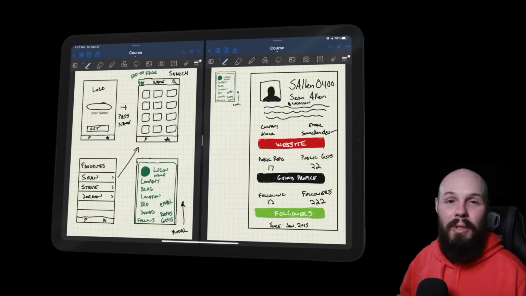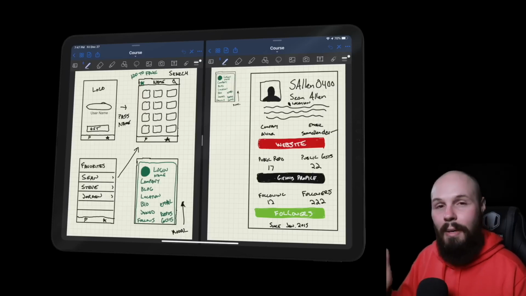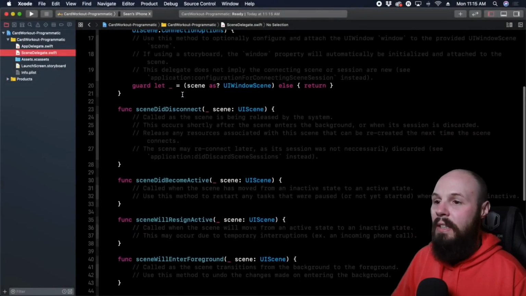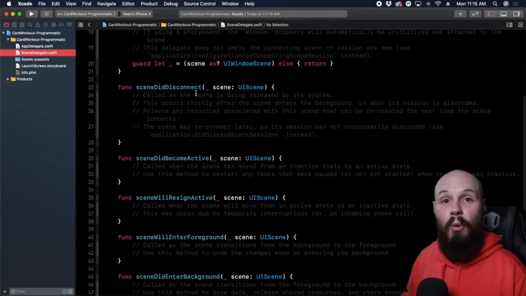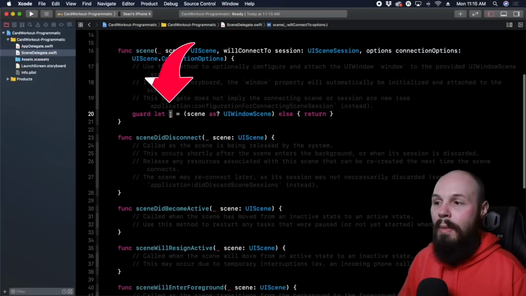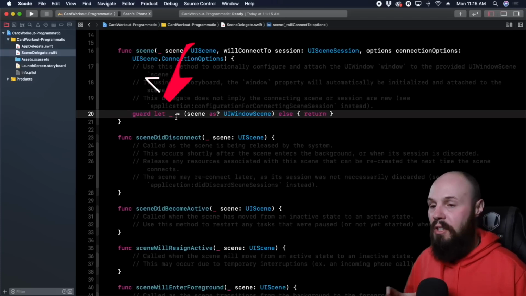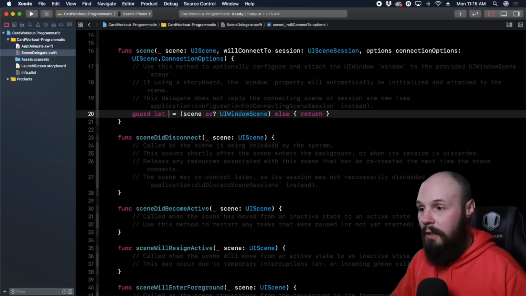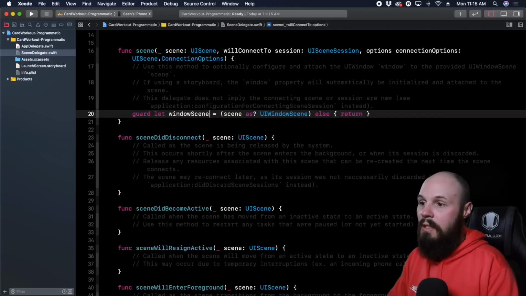That is the high-level overview of what the scenes are. Again, no need to go deeper. As long as you understand that it just allows your app to have two instances of itself side by side, like on an iPad or down the line on Mac, it's pretty much all you need to know for the beginner. But it is in this Scene Delegate where we're going to write our code in order to show our initial view controller. So you see here guard let, and remember this underscore means there just has no variable name for it. Well, we want to give this a name because we're actually going to use this scene that we're getting here. So let's create this windowScene.